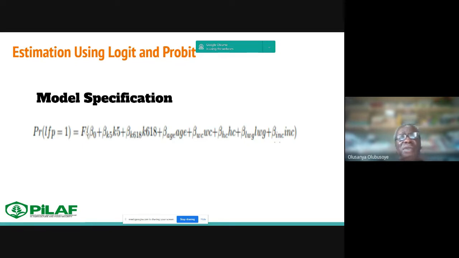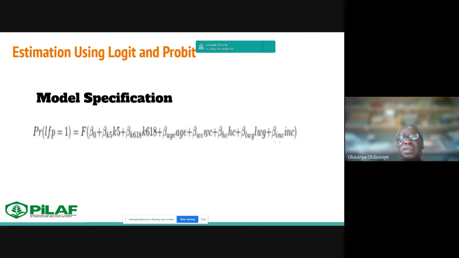This is a cumulative function of beta naught plus this K5, that's the number of children below 5 years, and this is the corresponding coefficient. This is the coefficient for the variable of number of children between 6 and 18. This is beta H, coefficient for age.